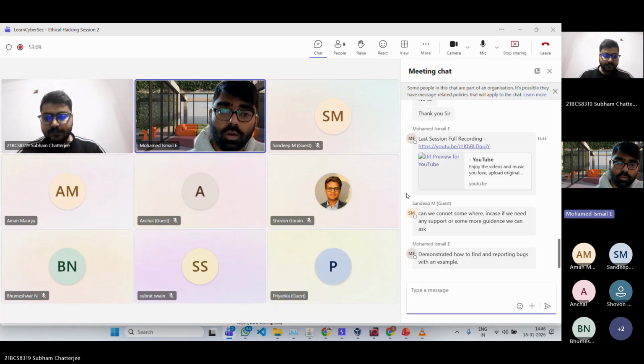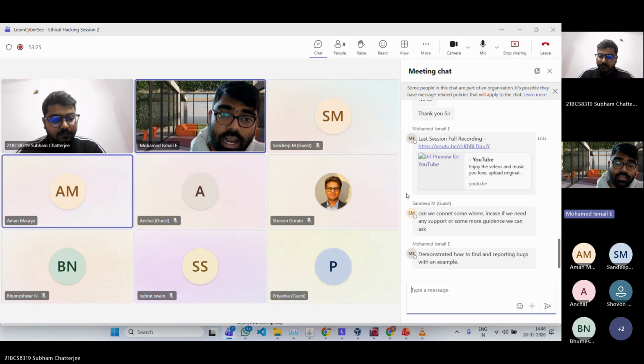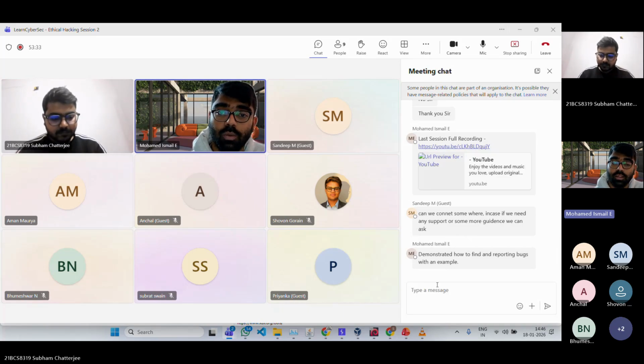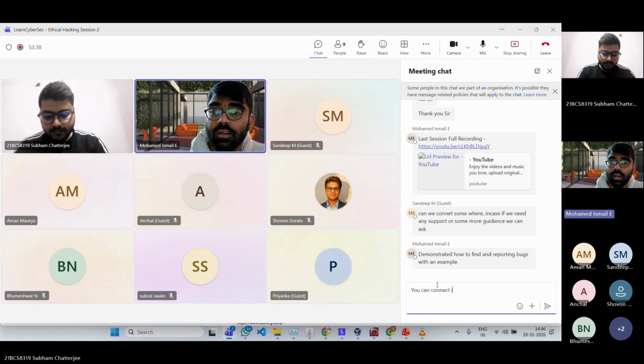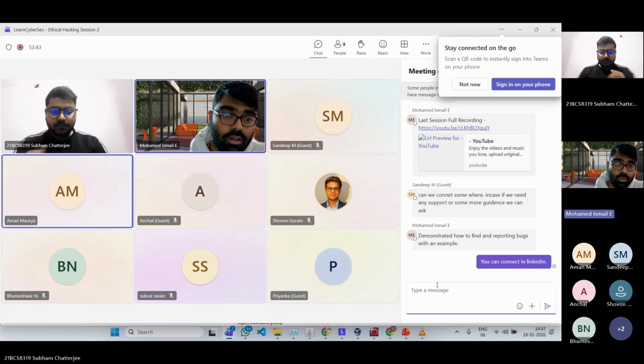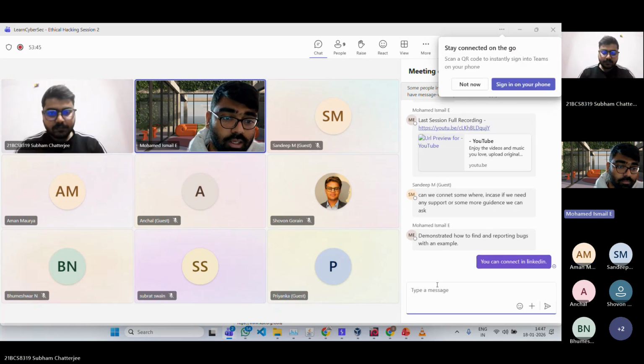Guys, this is a golden opportunity. I brought a real ethical hacker in front of you. If you have any questions, utilize this opportunity. If no further questions, I will take over the session. I will talk about high-level career guidance as a fresher or a beginner, how to start from zero to at least an intermediate level, and what are the certifications and early level guidance available in the market.